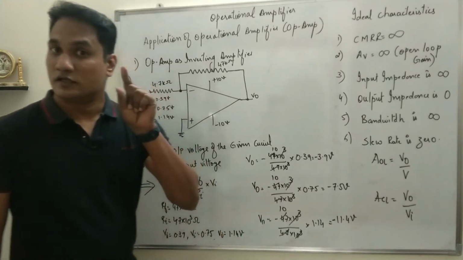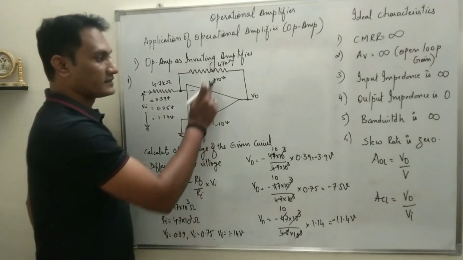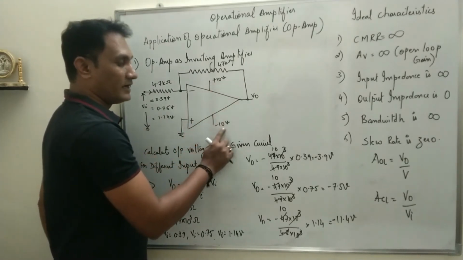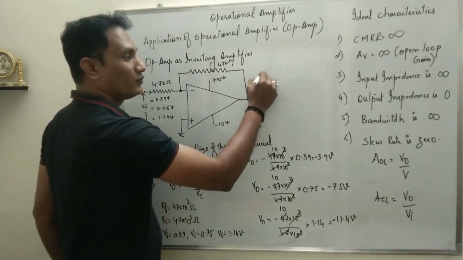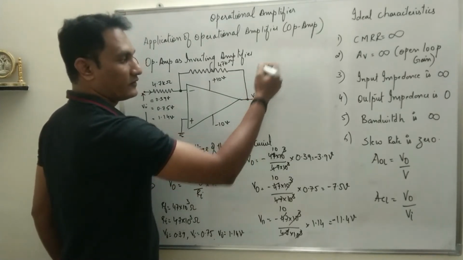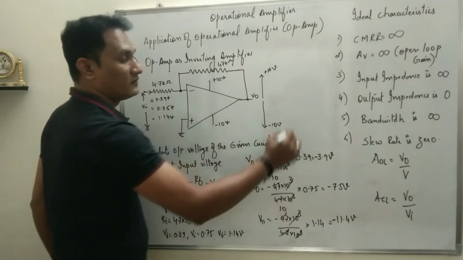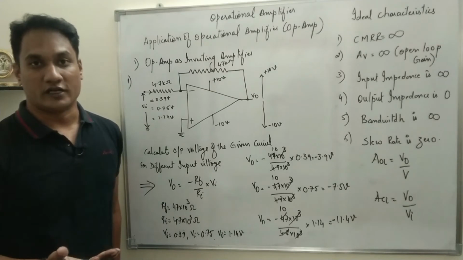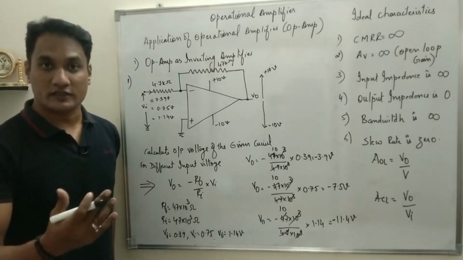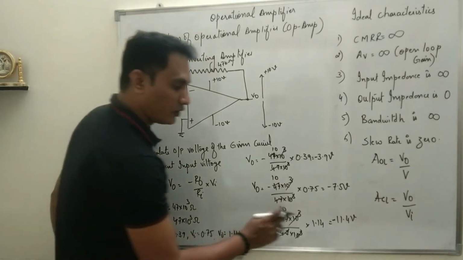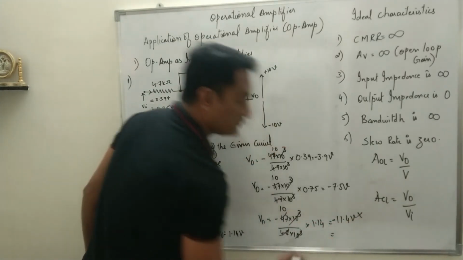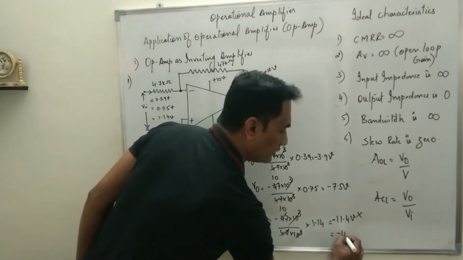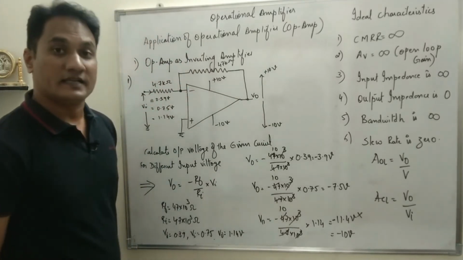Now the important point to be noted is the supply voltage which is given to the operational amplifier. What is the supply voltage? Plus 10 volt, minus 10 volt. So what is the maximum value of output voltage which it can reach? Either plus 10 volt in the positive direction or minus 10 volt in the negative direction. Output cannot be more than the given supply voltage. So here we will say this answer is wrong. The output voltage will of course keep on increasing to the maximum saturation. That means the output here will be minus 10 volt.